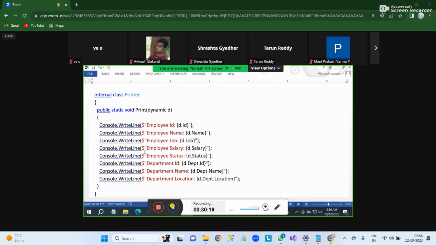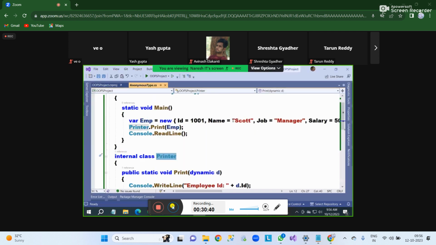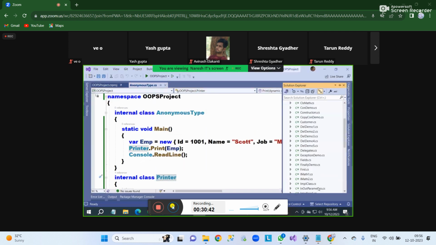What is that? Let me ask you a question. Can I define multiple classes in one file? Now also we defined two classes. So can I define multiple classes in a file? Yes. How many? Any number of classes we can define in a file. There is no issue with that. Are you clear? But if I ask you a question like this: can I define one class in multiple files?